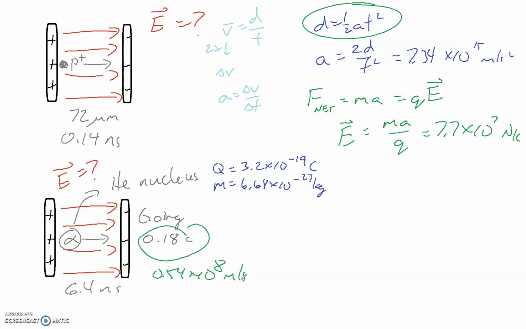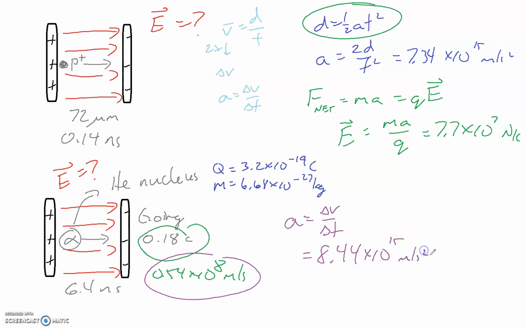Okay, so now it's going to be very similar to what we had before. I've got time, I've got v, so I can find some acceleration stuff. So I can find my acceleration with this. Of course, acceleration, that is not only my final v, but that'll be my change in v, and I have my time. So if I divide those two out, I can get my acceleration, which is about 8.44 times 10 to the 15 meters per second squared. Okay, well, I got my acceleration, and now the rest is pretty much the exact same thing as before.